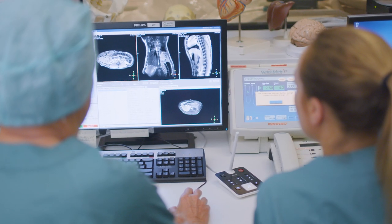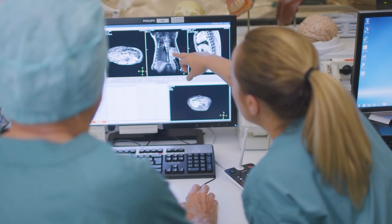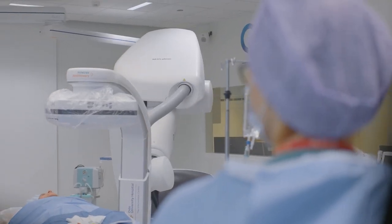With these new rooms we have come into the future. We have a lot of possibilities, especially when talking about the liver and pancreas. We are used to working together with the radiologist but mostly have used ultrasound, so this is absolutely new for us to have the possibility to use this type of equipment. I also see an advantage to do local ablations such as radiofrequency, microwave, or IRE in these settings.